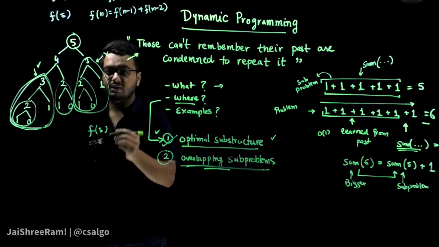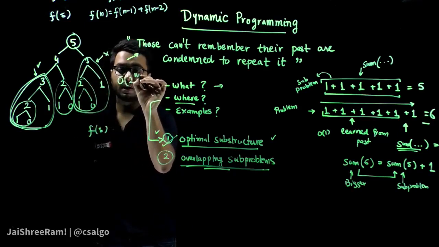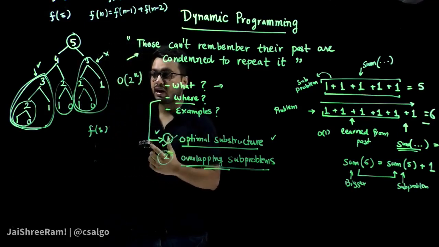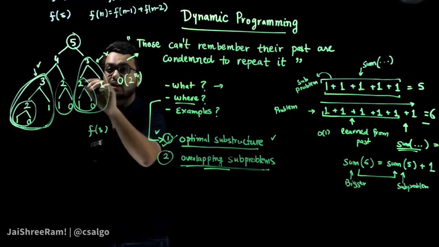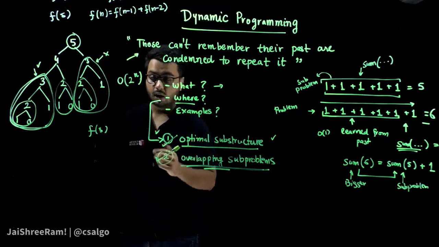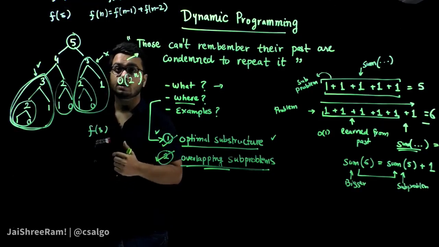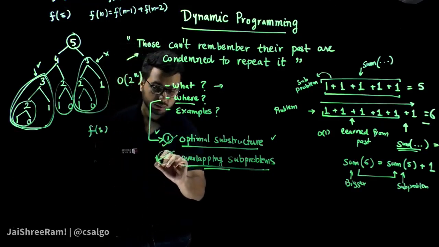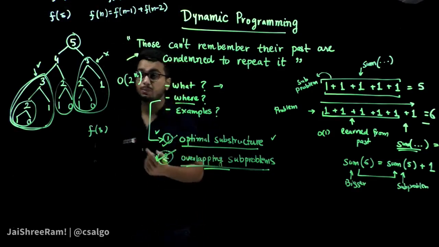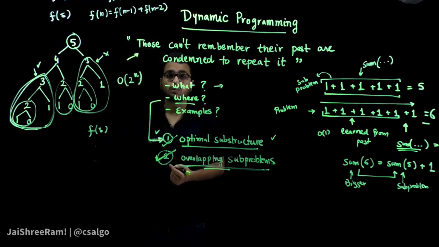So when you write a recursive solution, you can analyze the complexity of this becomes O of 2 raised to the power n, right? So we need to remember the subproblems so that we do not compute this entire subtree again. So this is what DP is all about. It will allow you to memorize the solution of a subproblem that you have already solved, right? So second property is the property of overlapping subproblems. Do not compute the same subproblem again and again, right? So this is what we are going to do.